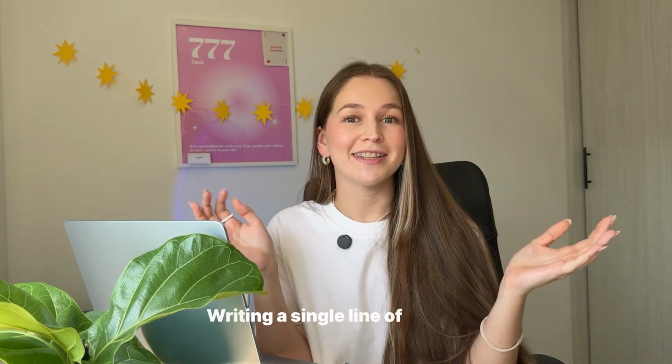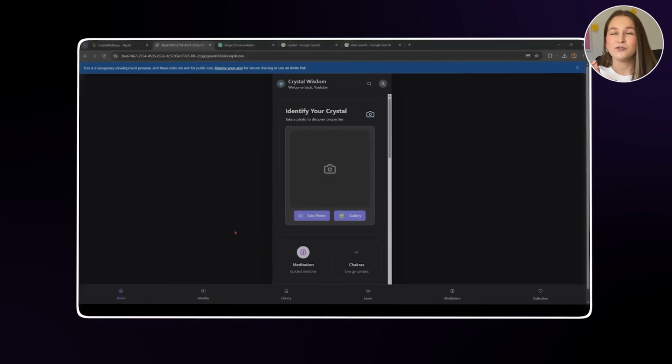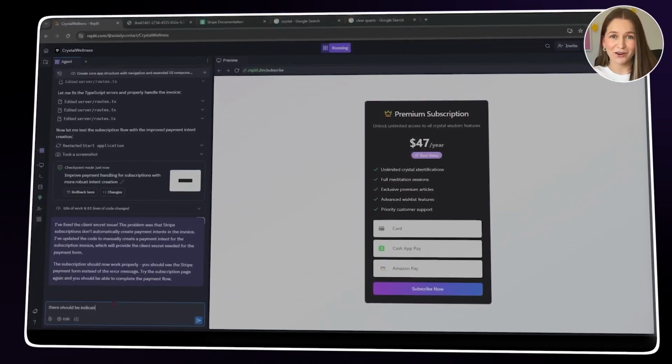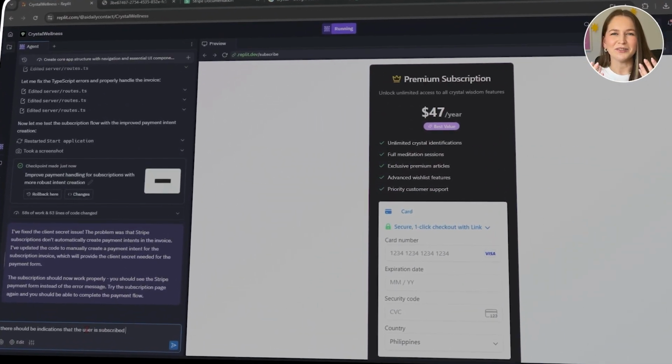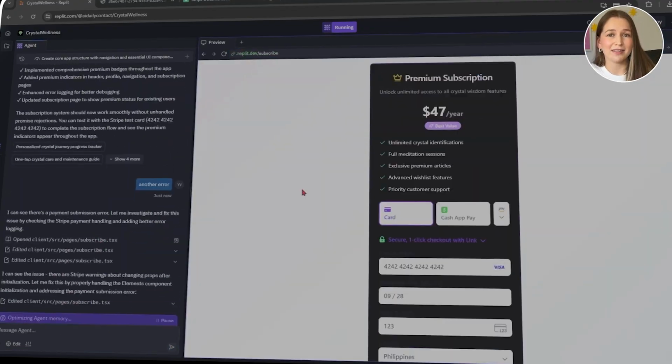So you've seen exactly how a full-featured revenue-generating app comes together without writing a single line of code. From image recognition to guided meditations, user accounts, educational content, and even Stripe-powered monetization, every part of it was built within AI, no coding tools. Remember how we started? Most people still think that you need to be a developer or spend months learning to code just to launch something like this. But as you've just seen, tools like Replit completely flip the idea on its head. If you can write a prompt, you can build an app.